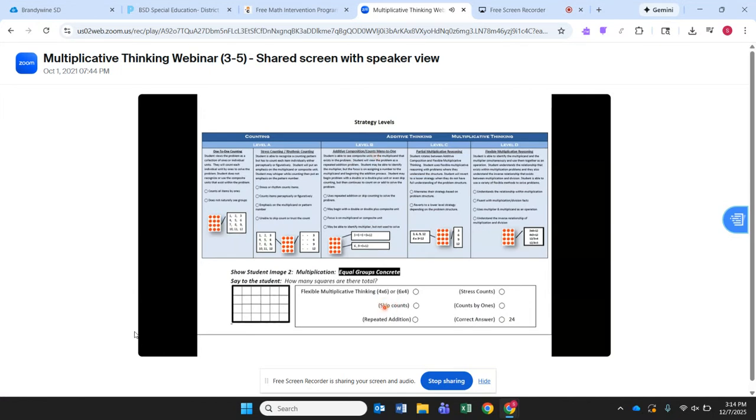The reason why this is easier for teachers to understand is that this is the research that used these terms: additive composition, counts many to one, rhythmic counting, stress counting, and so on. So someone didn't have to have a math PhD to give this. We said, okay, skip counting, repeated addition, stress counting, counting by ones. So that's just why it looks different, but it means the same thing.